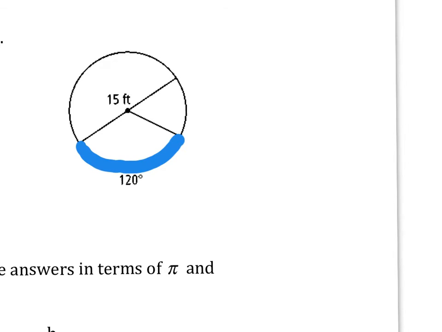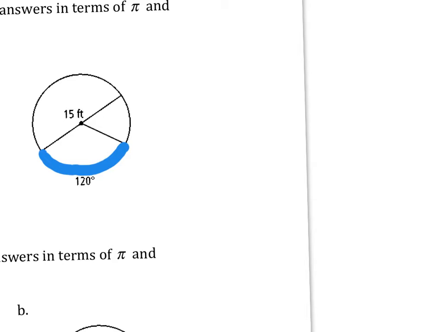All right, so the length, of course, is going to be equal to the part, the 120 over the 360. And we're going to multiply that by 2 times pi. Whoops. Not 2 times pi on this one. Why not? Because this is my diameter. So I can simply just say times pi d.